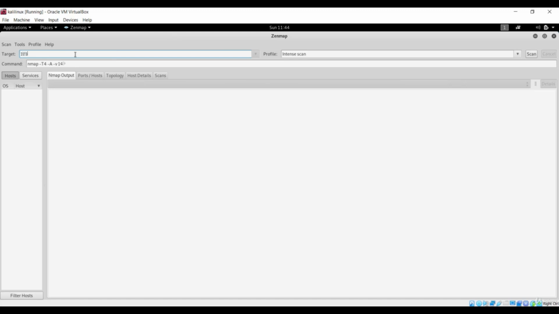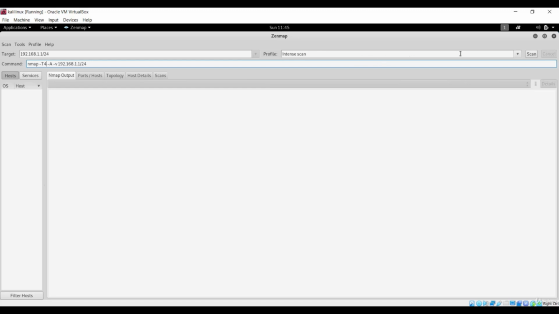I want to discover, again, the clients that are connected to my network, and in order to check every client, you just give this /24 to cover every subnet of this network. After that, you can see the command right here. It has created this command automatically once you put the target over here, and here is the profile.